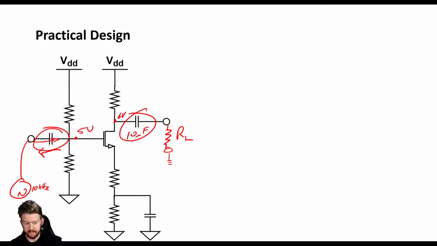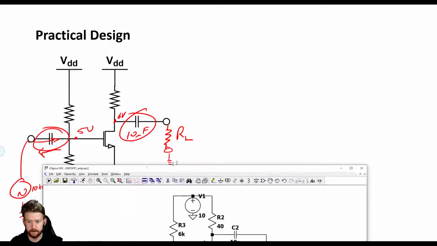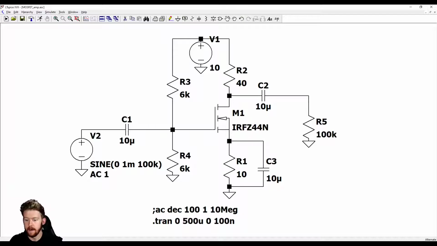So enough of the talking and doing all this unfun math. Let's switch gears and let's actually look at an LTspice simulation, okay? So let me bring my LTspice simulation over here, and we can take a look at it. You can see that I tried to do as good a job as I can of transferring everything over from the schematic that we've done to this LTspice simulation.